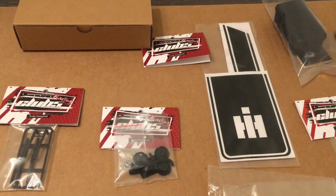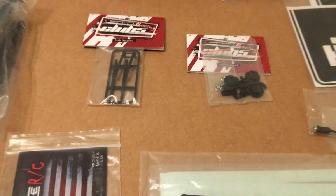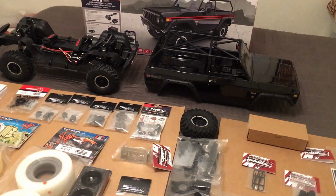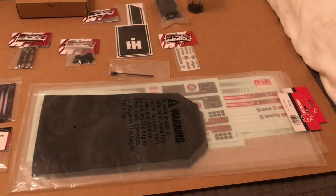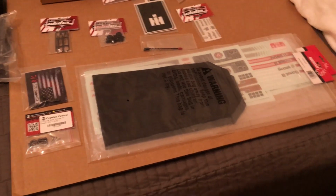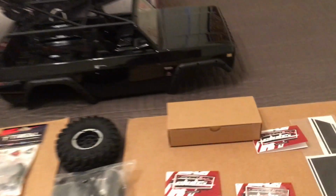And then I've got some graphics here. I've got some little details, some wipers, some door handles, gas caps to put on there, antenna. I want to do a little bit of paintwork detail to this. I like the black, but I want to punch it up a little. So I got an extra decal sheet from Redcat, and then I went ahead and got a spare tonneau cover because I know that'll get torn up, I'm sure. So not a lot. Oh, and one other thing that's in the box.